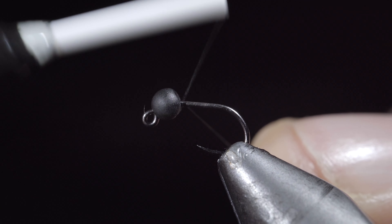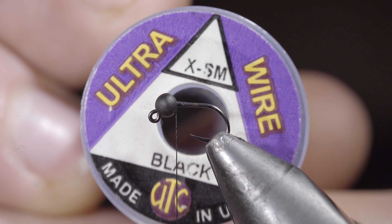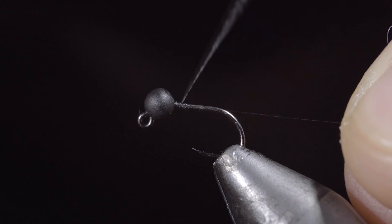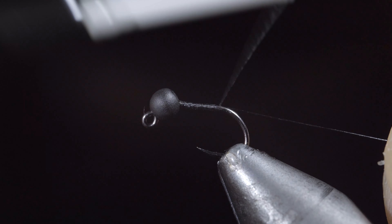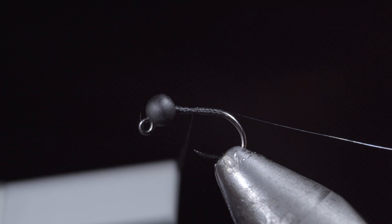If you're new to fly tying, then this pattern is for you. To start, we'll grab some extra small wire — here I'm using black — insert it into our bead, and secure tightly with your thread back towards the tail, finishing just before you hit the bend of the hook. Once complete, reversing your thread's direction back towards the bead.